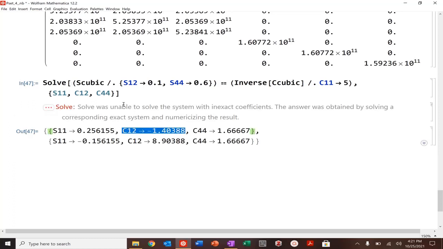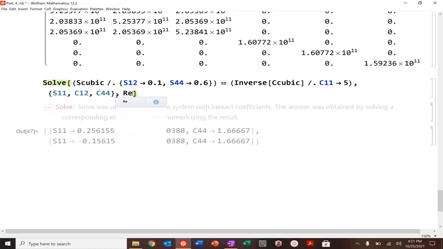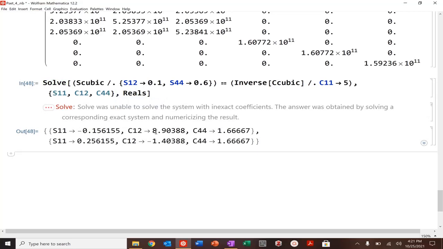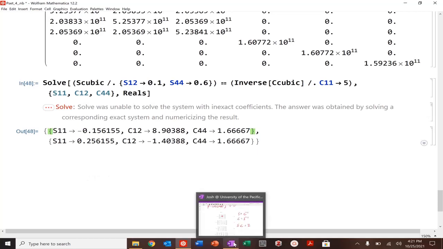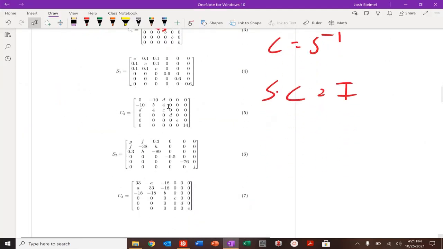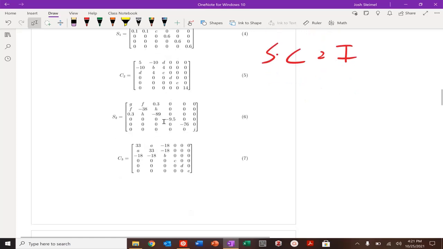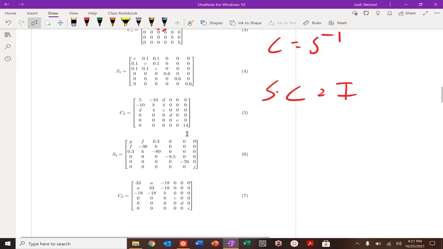And so I see my values, and I'm just going to look at real values, but that's fine. So the solution that really would work would be the following here. So I've got my values. That's it. So I can go ahead and I'm going to basically do the same procedure with all the rest of these values, but I can kind of see where we're going to go with this and if I have enough equations. So you can start to see we have a limited number of equations that we can work with. So let's go ahead and look at this next.